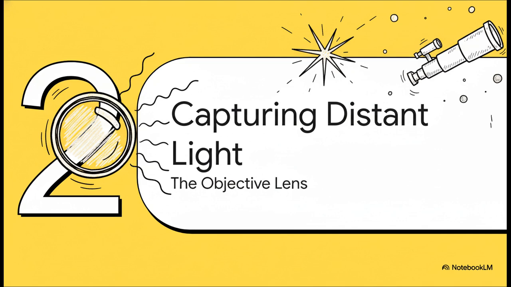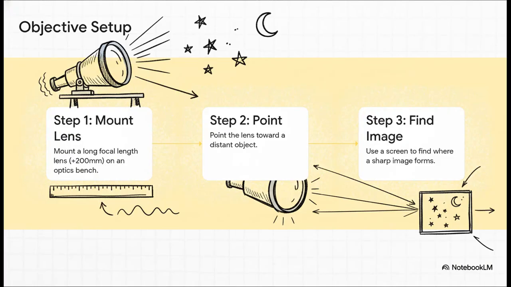Where does this journey of light begin? It all kicks off with one absolutely crucial piece of glass right at the very front of the telescope. And that piece of glass is called the objective lens. The first thing you need is a lens with a really long focal length. That's just the distance it takes for the lens to bring light rays to a single point of focus. You point it at what you want to see, and that lens gets to work, bending all that incoming light. You could even use a little screen inside to find the exact spot where all that light comes together to form a perfectly sharp image.